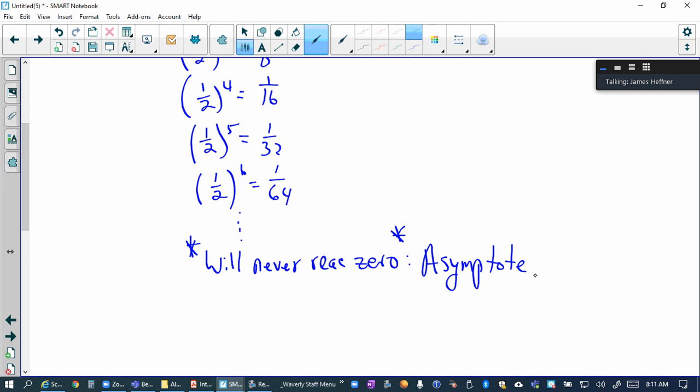Let's say you want to walk across my classroom to one of my walls, and I tell you, walk halfway to the wall. Let's say my wall is 20 feet from you, and you walk halfway. How far are you from it? What's half of 20? 10 feet, right? And then I say, now go halfway closer again. How far are you from the wall? 5 feet. Go halfway closer again. 2.5, right? And so on and so forth.